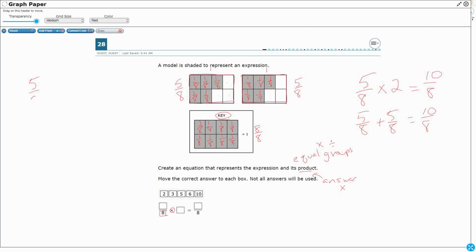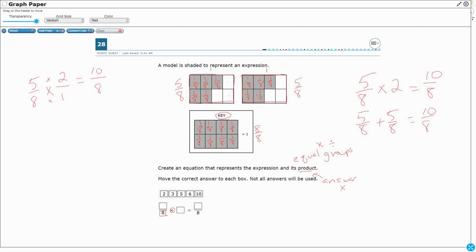If you had no pictures, here's another way to think of it. If you do 5 eighths times, now if you have to multiply a whole number to fraction, if you turn the whole number into a fraction, you can multiply straight across. Now, 2 is a whole number. Any whole number can be turned into a fraction by simply putting it over a denominator of 1. 2 wholes, or 2 ones, makes 2. Now I can multiply straight across. 5 times 2 makes 10. 8 times 1 makes 8. We've got 10 eighths, but you could do that even without any pictures if you turn the whole number into a fraction, multiply straight across.